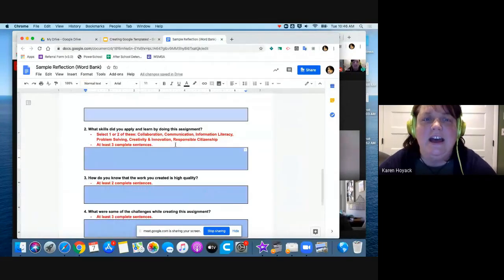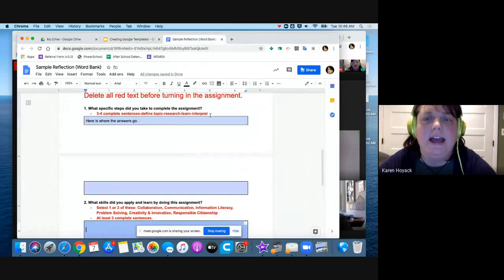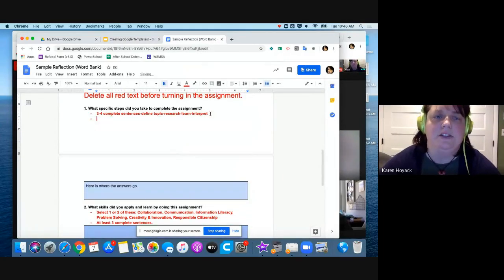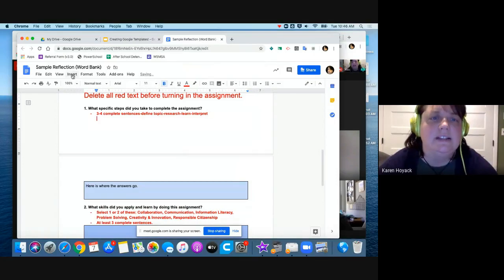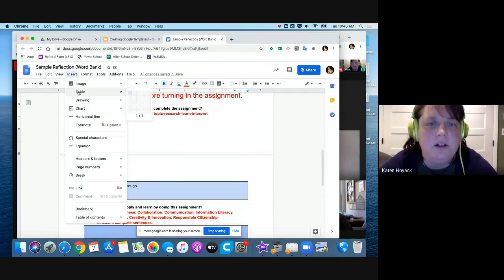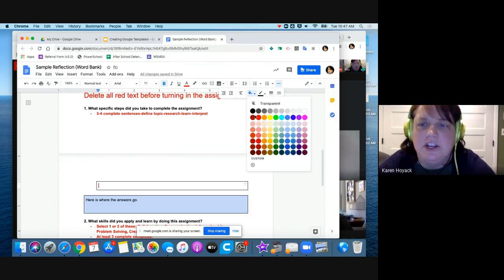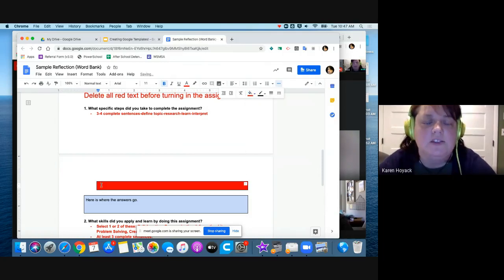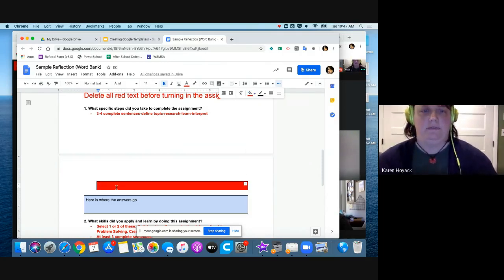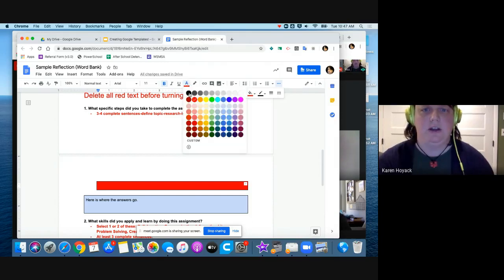You can add the boxes by, if you can follow me, you would say insert table, and then you just do one by one. And here's my table. You can fill your table by using the bucket filler, which is here. I'm going to change this one to red, let's say. So then you can have, my font is red too, so I can't actually read it.